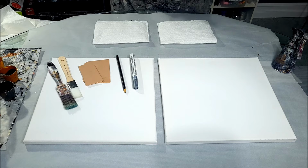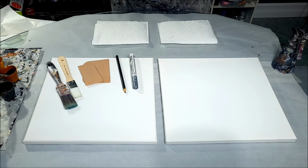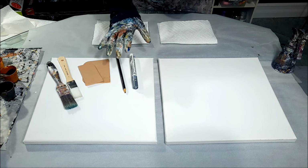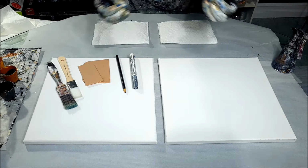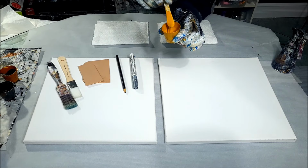So this painting is for anyone, but it's extremely simplistic for beginners. Fall is here. I've already kind of got really deep into my fall colors, and I love those warm, rich tones. And we're back with them again today. I'm not gonna bother going over all of them.